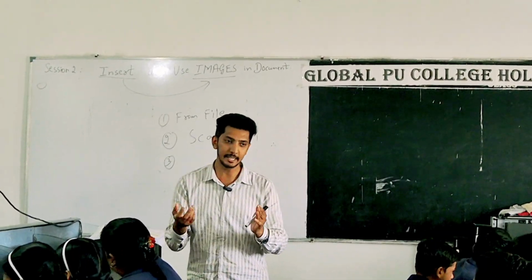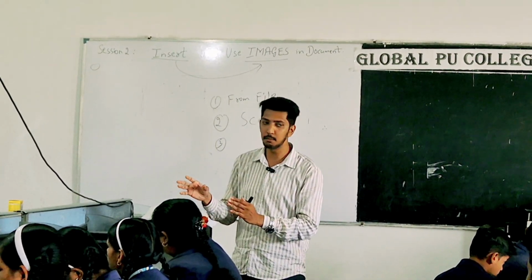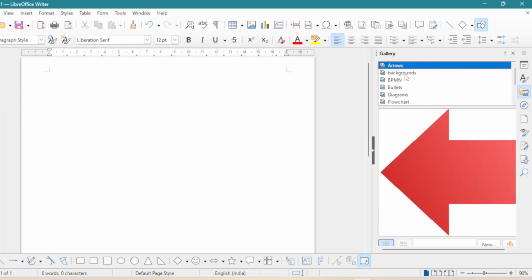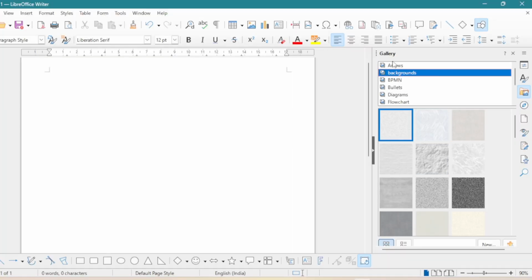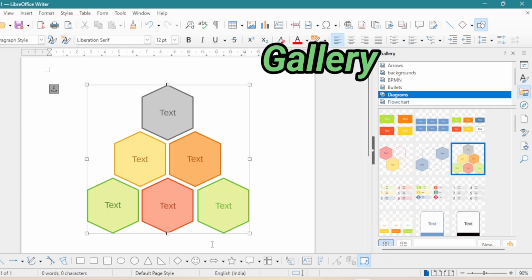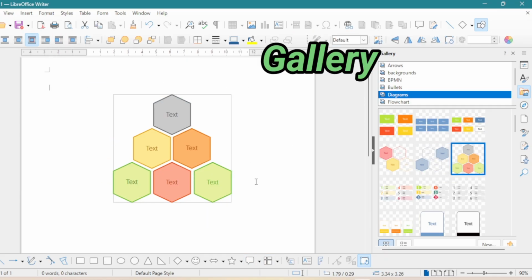Similarly, in LibreOffice Writer we have an inbuilt gallery, with so many images already inbuilt, no need to download. Choose the image you want to insert and click on the blank area of the page where you want to insert it. Then that image will be inserted. That is the third method, through gallery.